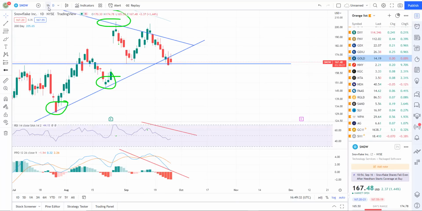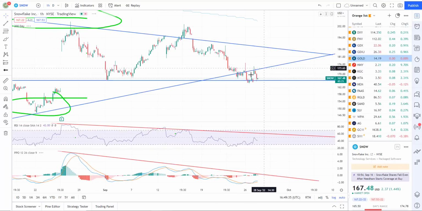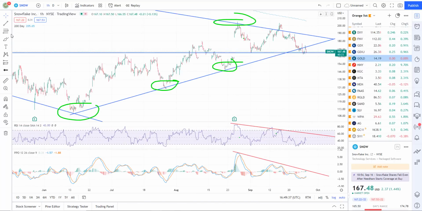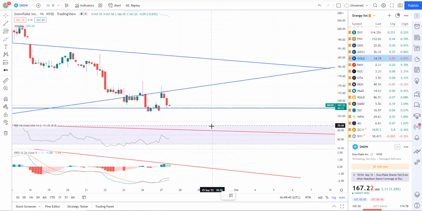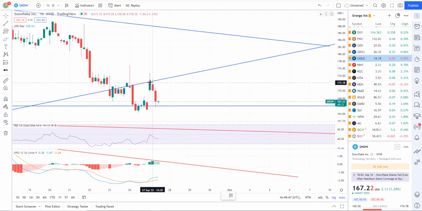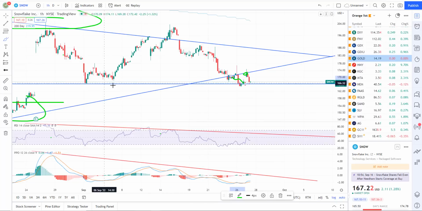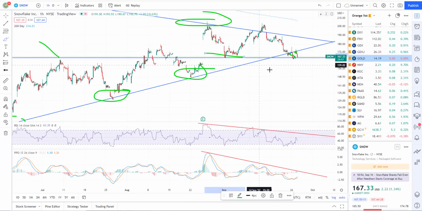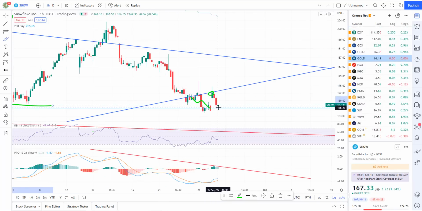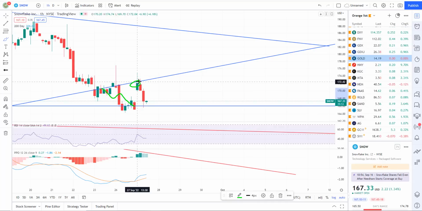All right, so this morning, here's what I pointed out in Snow, for the members. On the hourly chart, I saw this trend line right here, and we've been kind of watching this one for a while. And this morning, we were basically right here, back testing. So yesterday, or the last few days, we broke down. There is some support right here about 165, 166. You can see we got a reaction there, a low reaction there, another reaction there, several reactions. And so I figured that's support, but this morning we gapped up, we were right there.